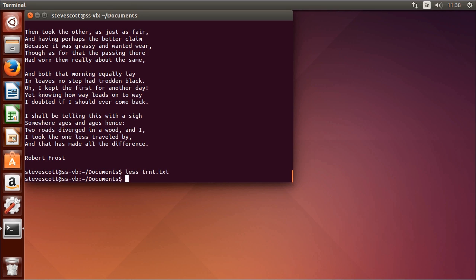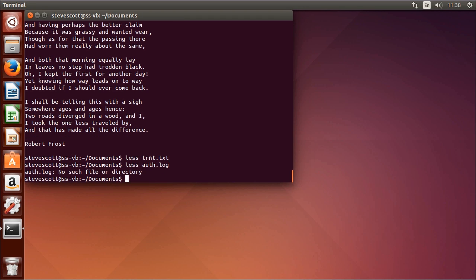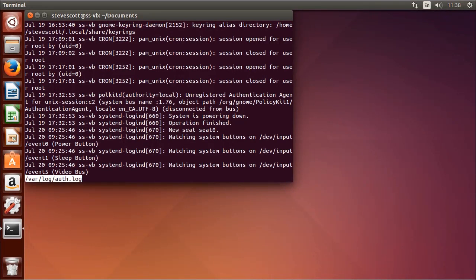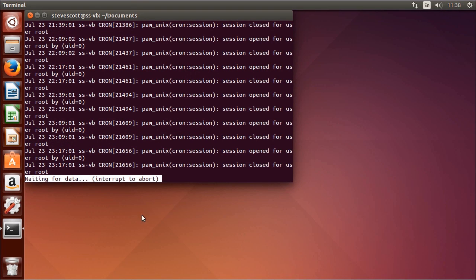Now, where that's handy, if I do less on, let's say, a log file, so let's say auth.log, which is in /var/log/auth. If I hit Shift F for follow, it takes me to the end of the document, and it sits there waiting for something to happen.